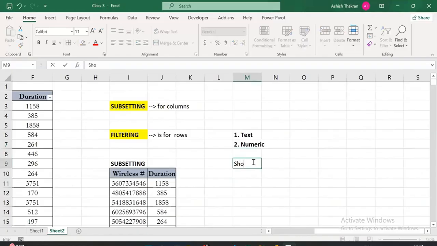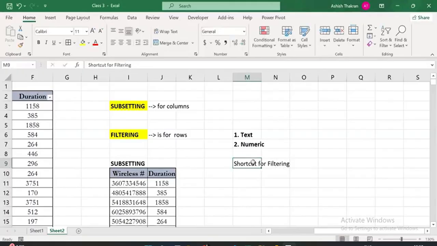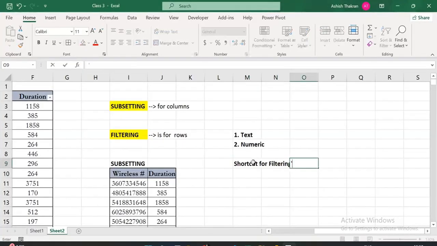We have color filtering as well, na? Color filtering means we can filter by the color of the cells. Yes, we can do that. Shortcut for filtering: Ctrl+Shift+L. That's the shortcut.